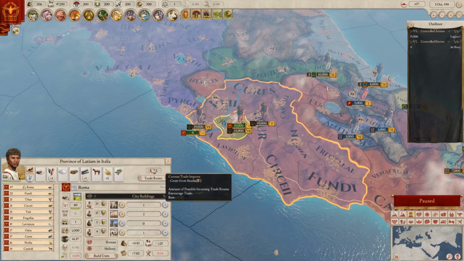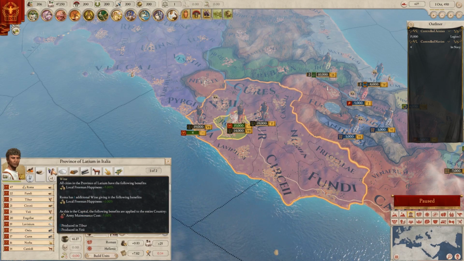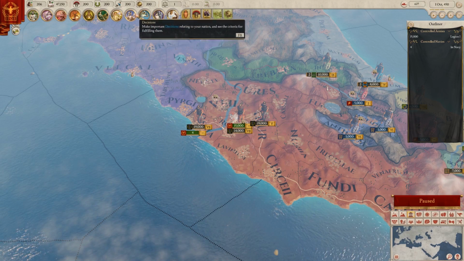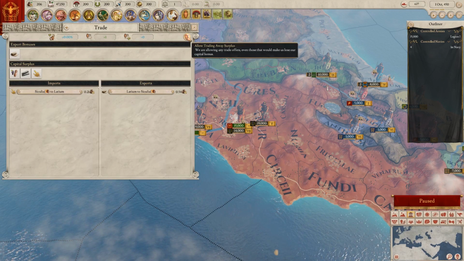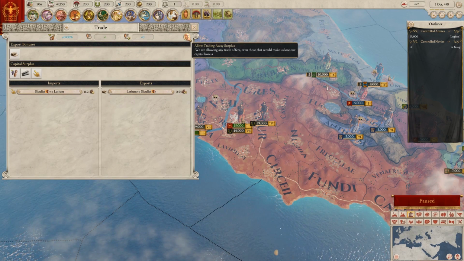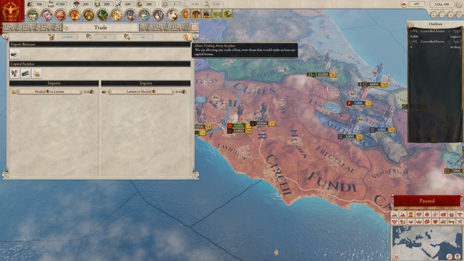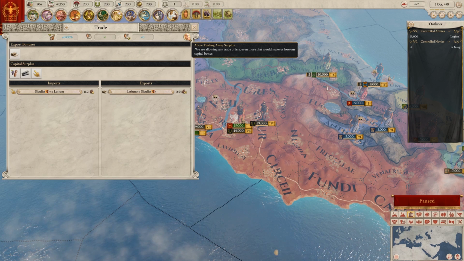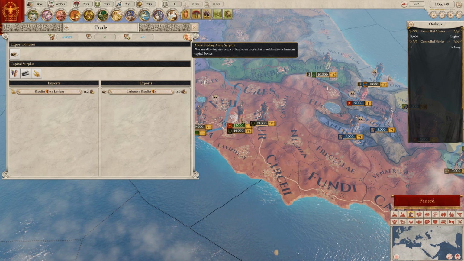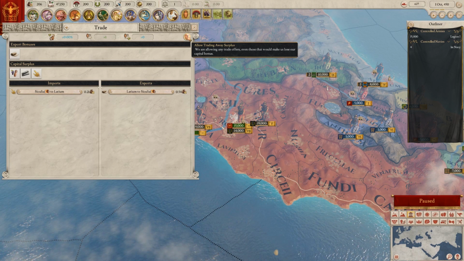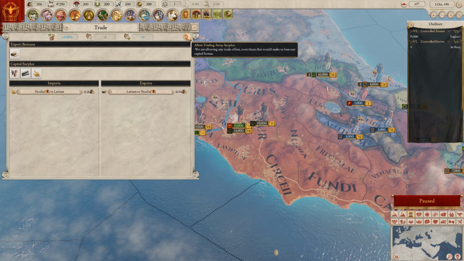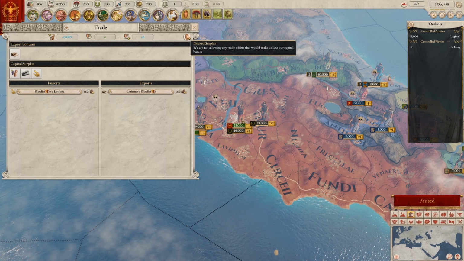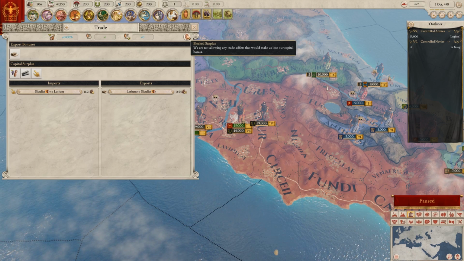When you start the game, you're probably going to get a lot of trade offers, but since the capital province has such huge extra bonuses, the first thing you're going to do is go to the trade overview. I'm going to click this button because whenever you have a surplus in this game, you will be getting trade offers from other nations. And if you click this one, you are going to remove the possibility for trade offers for a surplus in your capital province. You will still get them for every other province you have in your nation, but not in the capital. So block surplus. We are not allowed any trade offers that would make us lose our capital bonus.